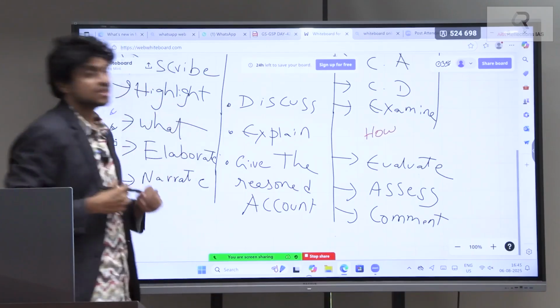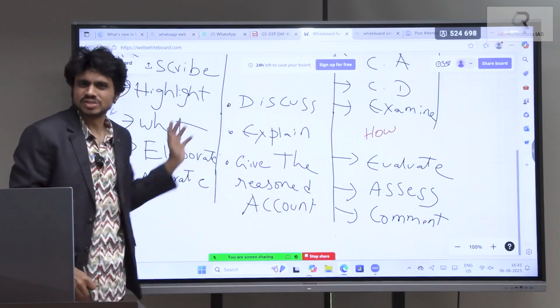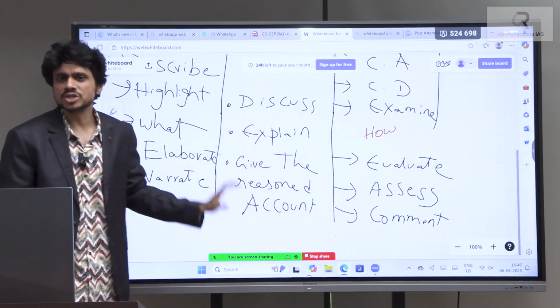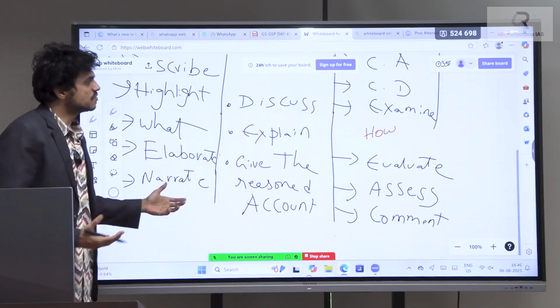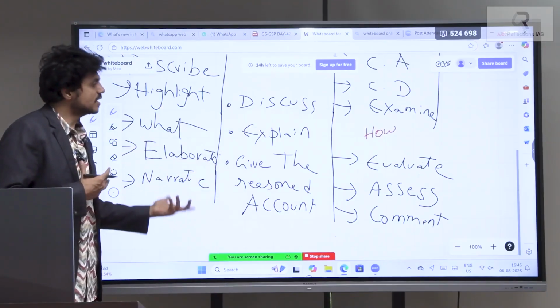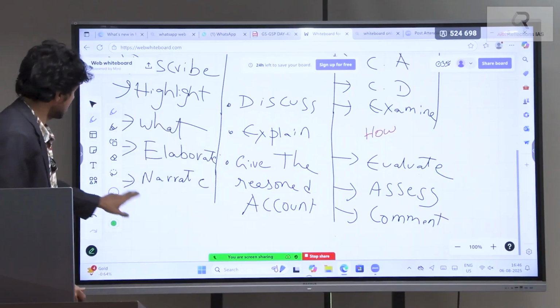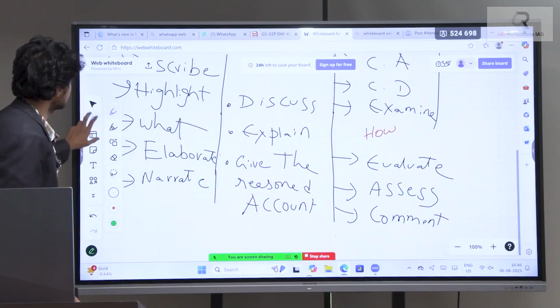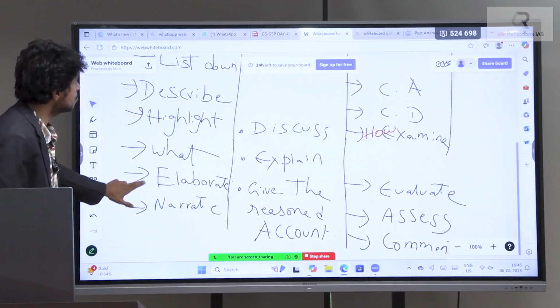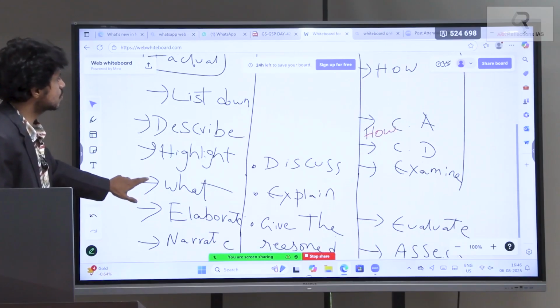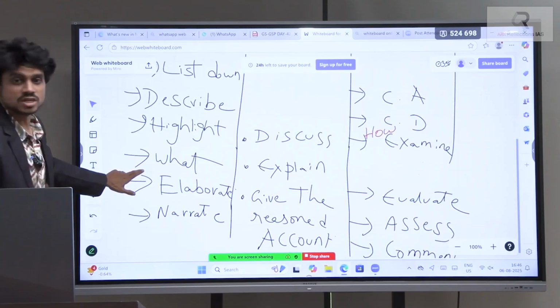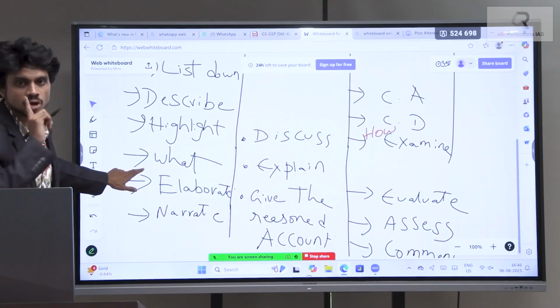See, all these are different ways to ask a question. Primarily these are the question tags that are given. Students will face difficulty in understanding these things, so let me tell you. When the question is coming from the first level, they are expecting you to write more of the factual thing. For suppose, what are the features of the Indian Constitution?